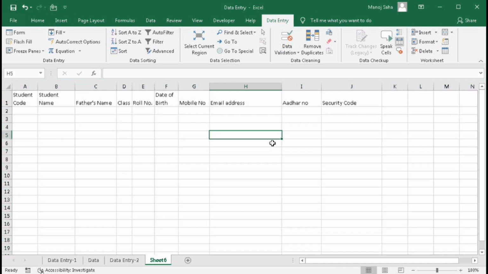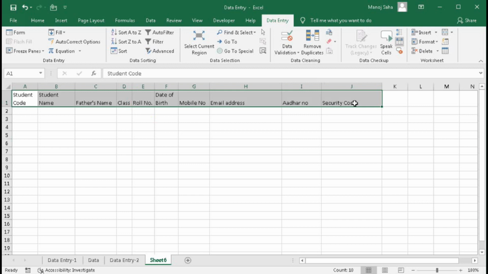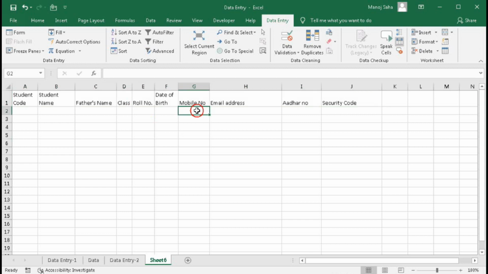And now select these headings. So this is the first way to use it. But in the first process, we have to create the complete data validation for all the cells one by one. And if your data increases, you have to increase those data validations also. But here, just do the data validation for the first row.